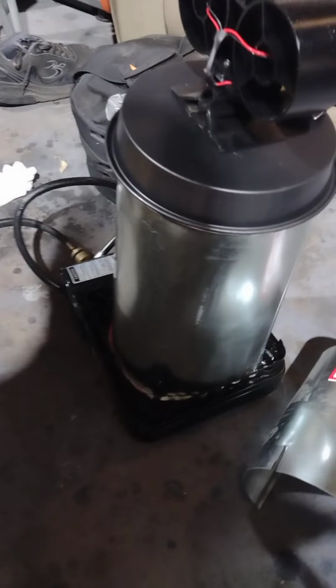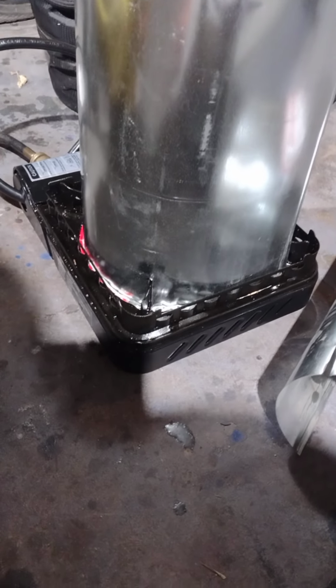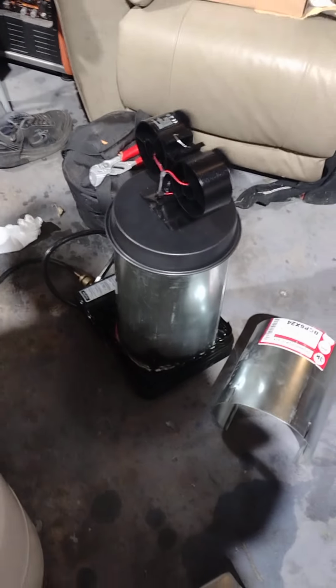And so I just notched the metal ducting to fit over the propane grill. This one can run propane or butane.